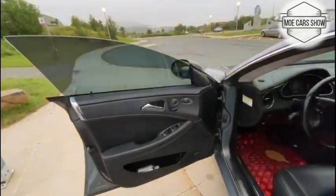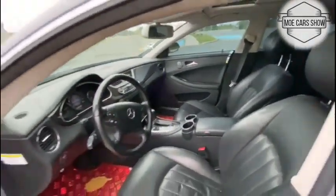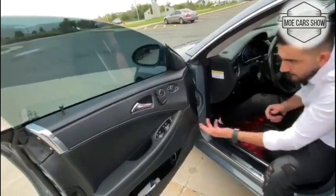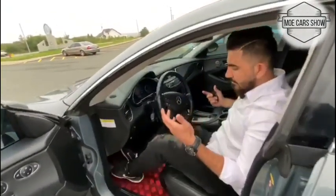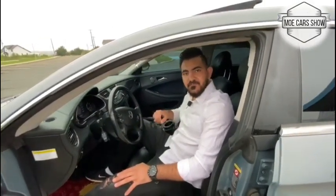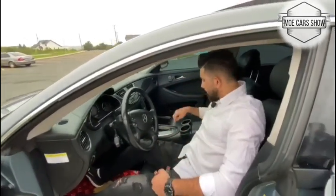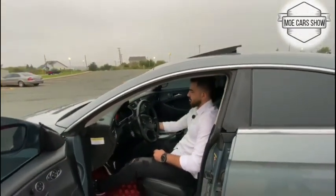That's how close all Mercedes models come with the same design — the seat controller is right here, mirrors and everything. There's not much new to say about the inside since I already explained everything in my last video on the A350 — it's very much the same. But there is one unique thing in this car: it has an adjustable suspension. Let me just lock the car and show you.